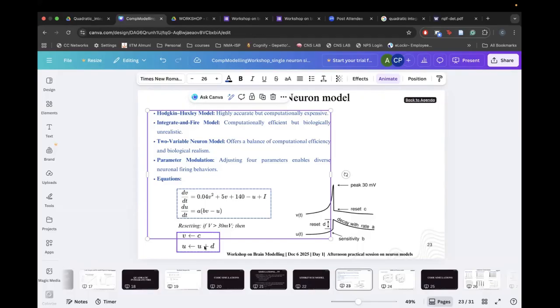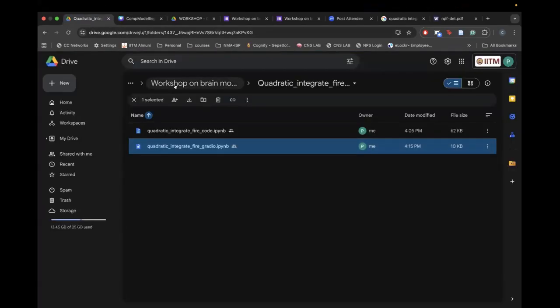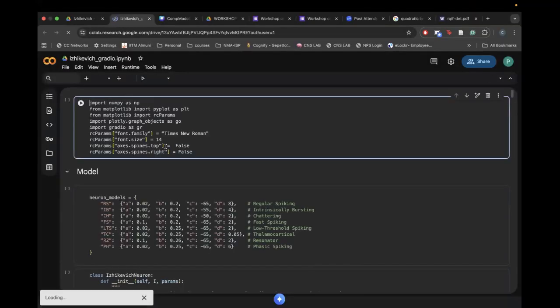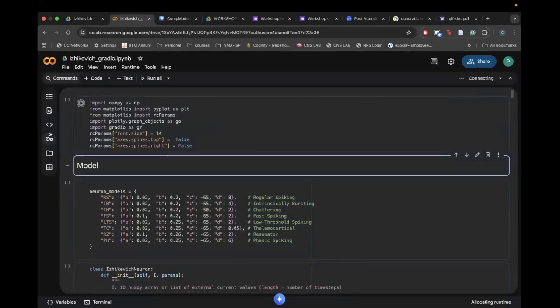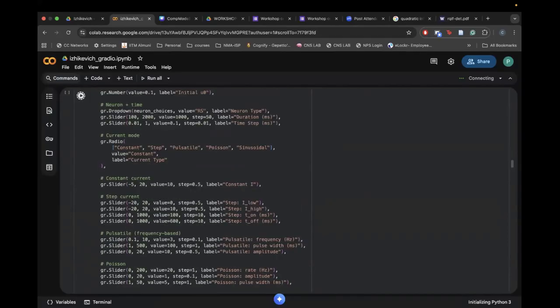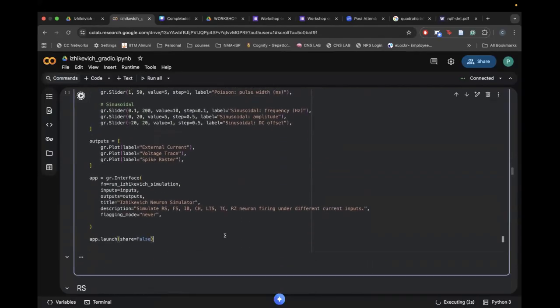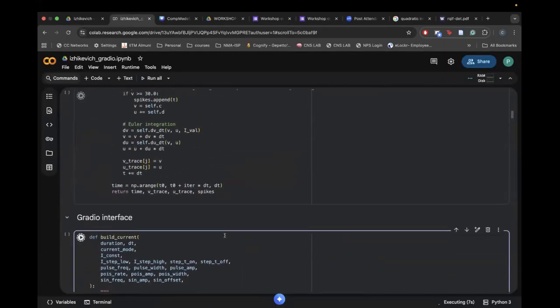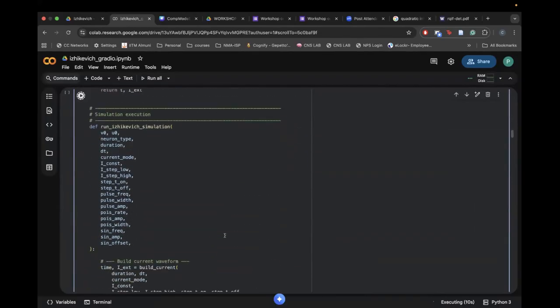Can we go to the simulator code then? Can we just directly go to the simulator code? Yeah, you can open the Gradio version of the code directly and just run it from top to bottom. It will give you your link for the simulator. Let us know on the chat box once you guys are ready with the simulator open.